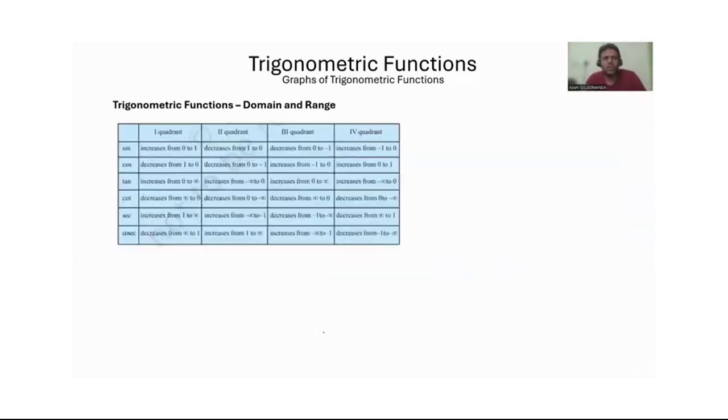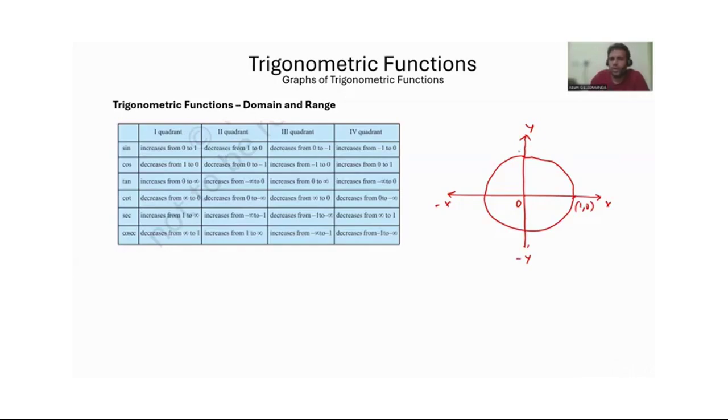All right. So now, let's look at how these trigonometric values, the sine and cos values, vary in each quadrant in a coordinate plane. So let's look at the same plane with the unit circle whose origin is O, and this is X, this is Y, and this is minus X, and this is minus Y. So here the point is 1, comma 0, and here 0, comma 1. This is the first quadrant. And this is the second quadrant. Here the value is -1, comma 0. And here 0, comma -1. So this is the third quadrant and this is the fourth quadrant.